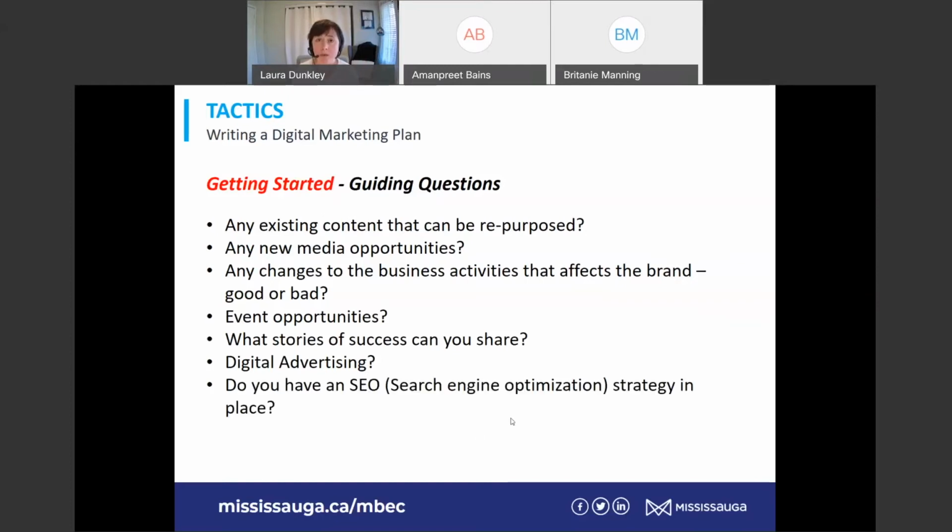And search engine optimization, always make sure that you have some level of strategy in place for that, because your website is your hub, right, of everything. So you want people to find you online. Have you built out your website properly? Have you thought about backlinks from directories? Is everything updated in the places that it should be? If you don't have that in place, it's not going to optimize it for when you do your tactics that are out there. So just make sure that that is something that you think about.